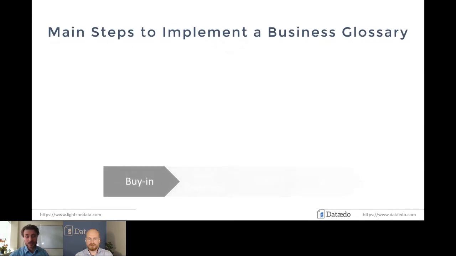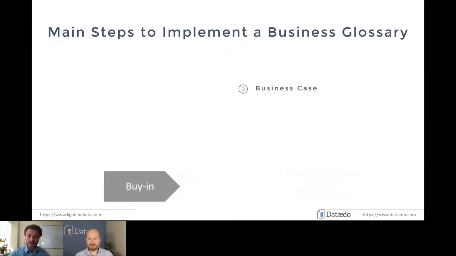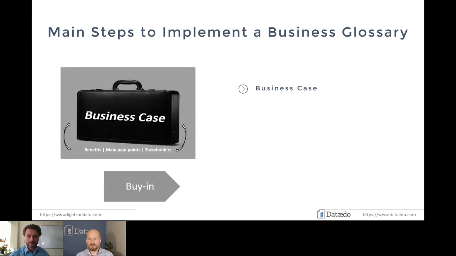So let's go into the buy-in. Because for this one, you really need to start getting a business case in place, get some sponsorship, and of course, there might be some budgetary needs that you need to account for. So what about this business case that I'm mentioning? Well, kind of take everything that we covered in the benefits section, and you kind of plug it in here. Or you can just concentrate on the main pain points as well, which really you just go over the benefits, you flip them around, look at them the opposite way, see not having those, what issues that's been causing, and plug that in there as well.